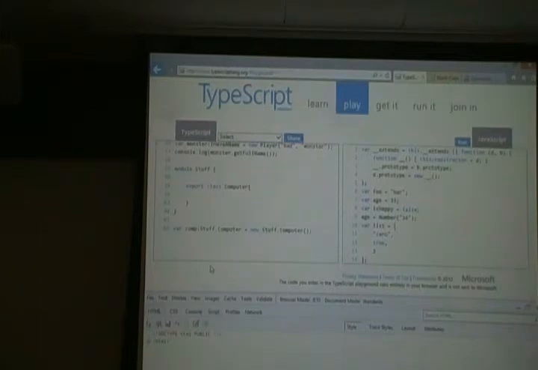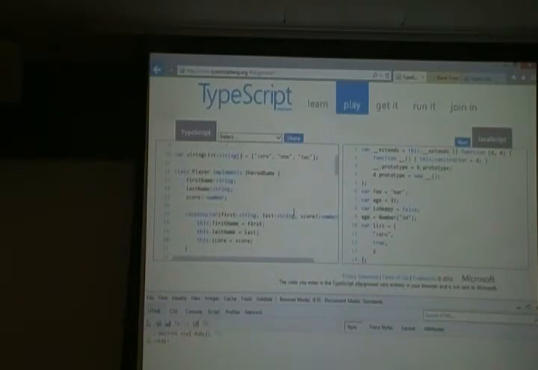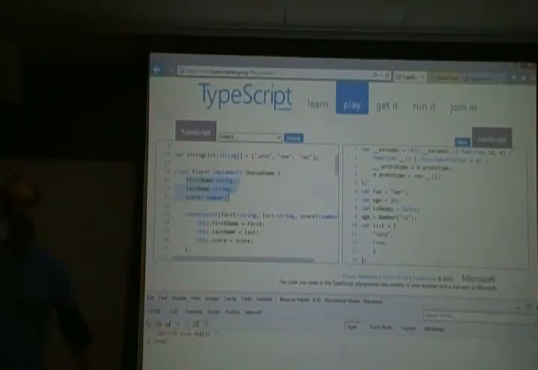I think the last thing I'll do, and then I'll stop talking, is talk about the difference between public and private. Before, we had talked about these properties being public. What it means is that anything can actually access them. So when I created a new player, I went to first name.